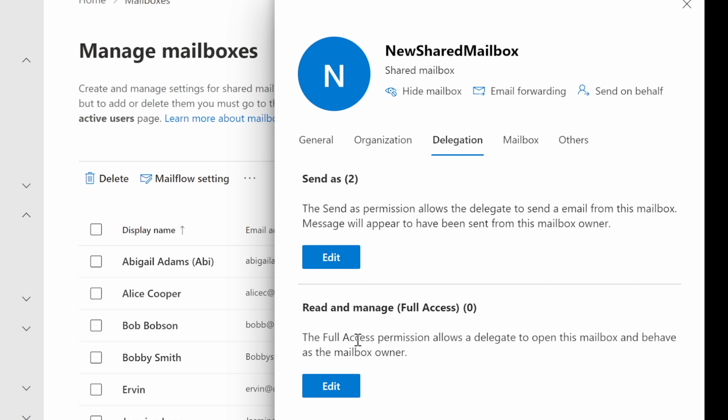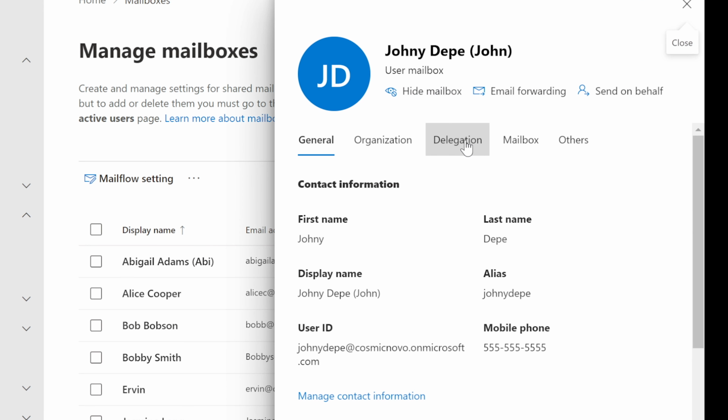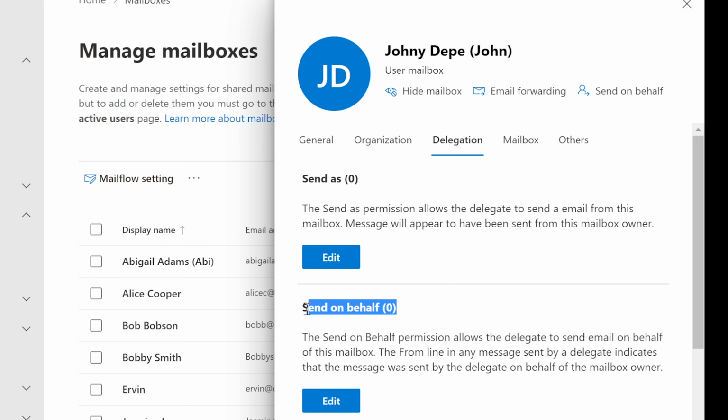Now, this is, of course, a little bit different from individual mailboxes that we've seen. The option was different, and that option was, let's just randomly pick a person, send on behalf. And again, usually this is not done on behalf of somebody else using their email, but if it's something that the organization does, your company does, then you can certainly make these changes.